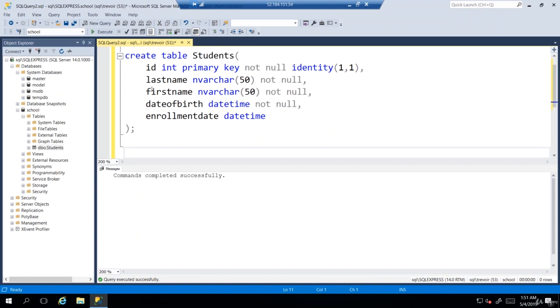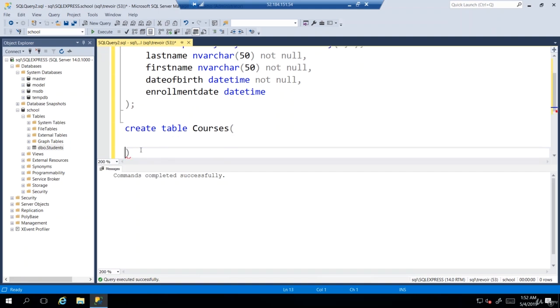And we're going to write out another create statement for our courses table. So we say create table courses. Open parenthesis and close. I just like to open and close at the same time so that I don't forget afterwards.